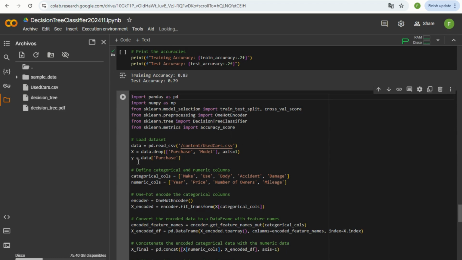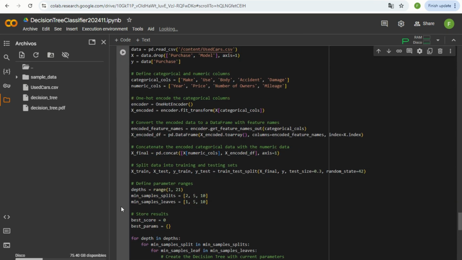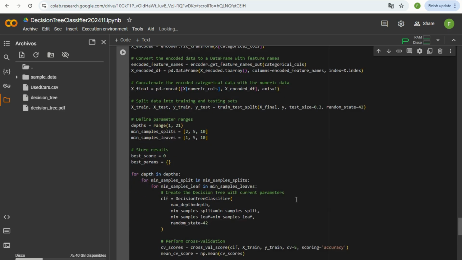All right, now this is the same method that we used above, except now we're going to do some testing of different parameters, like minimum sample split, minimum samples leaf. Here we have different values that we're going to test out, different depths and ranges. And I'll include this code.